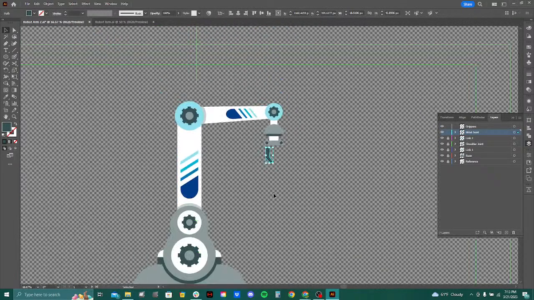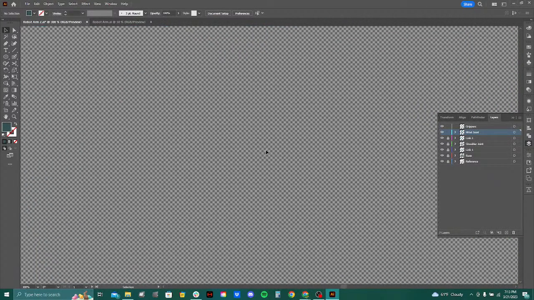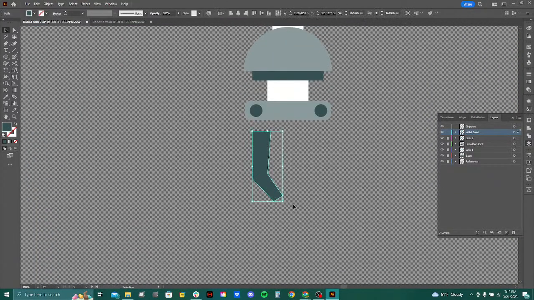Let's look at it in comparison to the size of the, let's scale it up a bit. And notice that it's on the wrist joint. And so I'm going to bring this one and drag it there. So it is now on the gripper thing. And then I want to drag this layer below the wrist joint. And so we have this here.